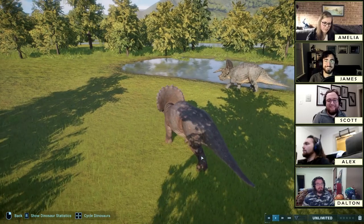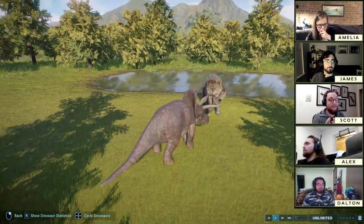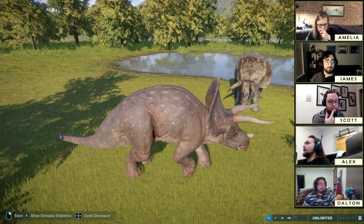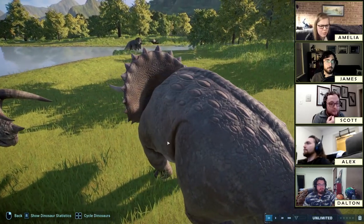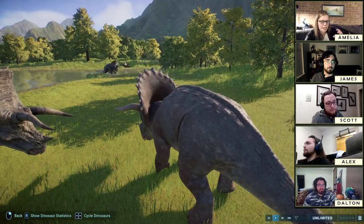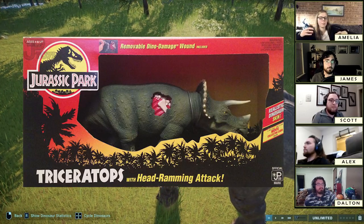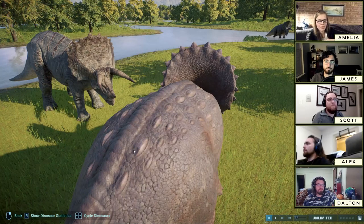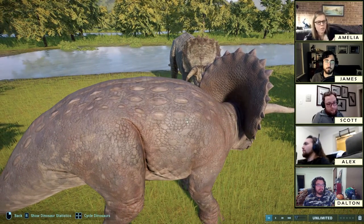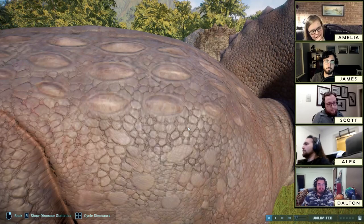And I think that Alex was going to make the comment earlier that this Jurassic Park one actually has them. There are some interesting scalation. I remember that weird design, because growing up, I had a Jurassic Park Triceratops toy that was rubber. It had rubber skin, but it could move. I remember it having these awful, knobby things that are oval-shaped. They're not round like osteoderms normally, I guess they're not always round. But I kind of dig it. I think they're trying to be osteoderms, if I had to guess.